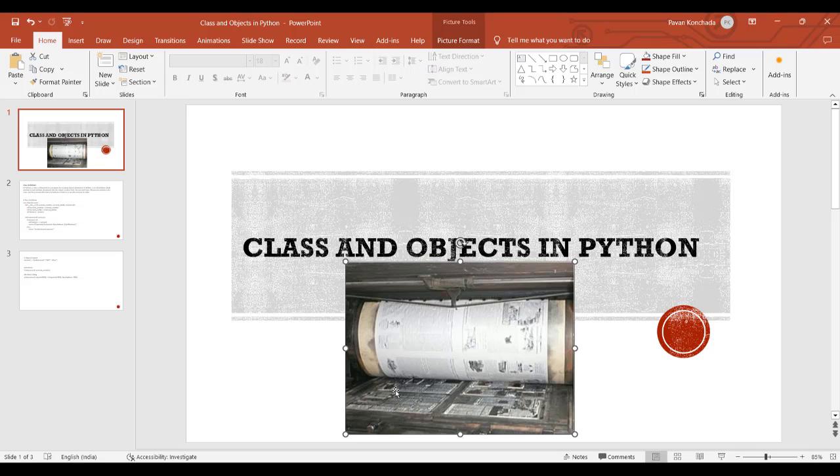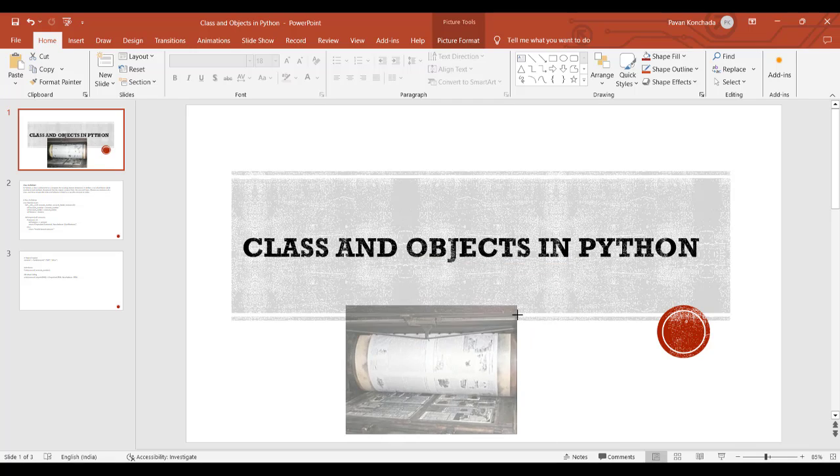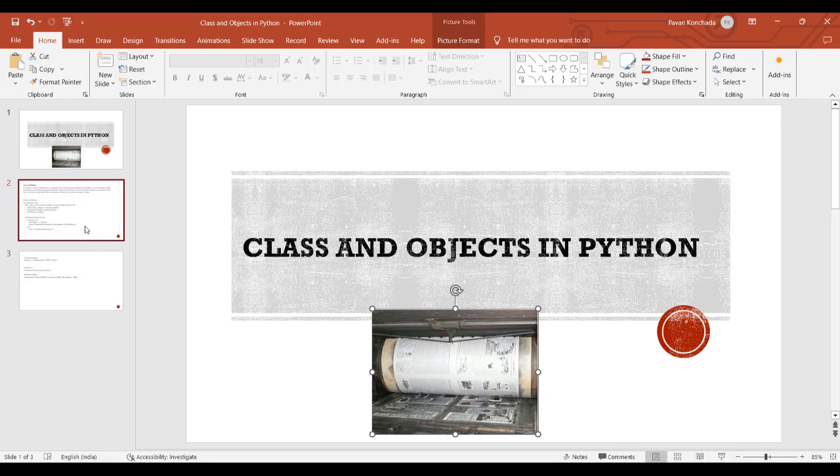So a class is this main printing press or main prototype, which will print on a paper. A single paper is an object. On that object there will be Sudoku or many other types of games which are empty, and you will try to fill them with different values. Those values are the instances of the objects that you fill, or the values of the instances of the objects that you fill with. Okay, so maybe I'll just go to the next slide.